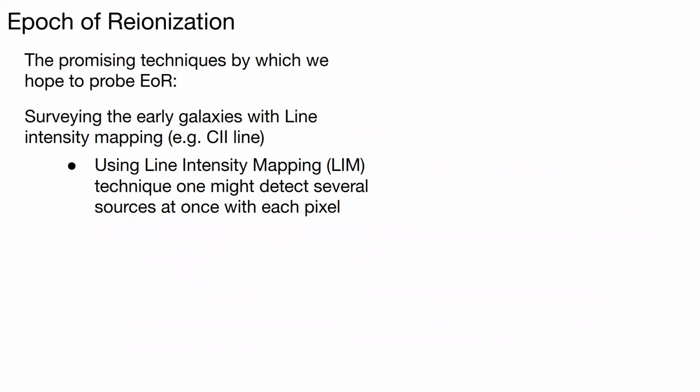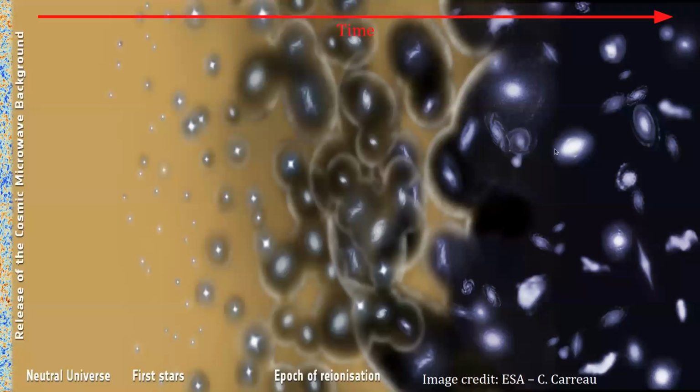Let us go back to that image once more. So see, the C2 line will come from these galaxies, which are sitting at some sort of ionized region. And the 21 centimeter line will come from this intergalactic medium, which is in between the galaxies. It will not come from the ionized holes or ionized space where galaxies are sitting right now.